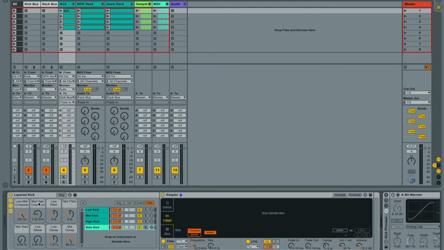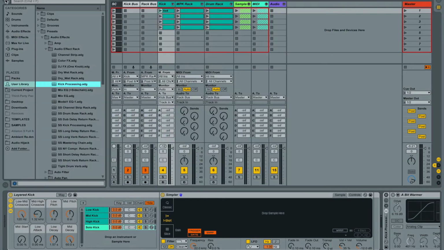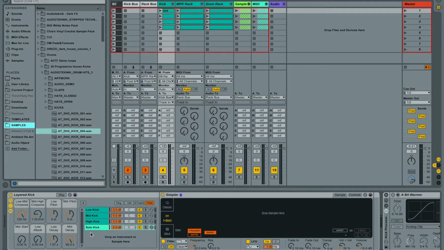kick drum. And in that case, all of these parameters over here, which are made for editing these layers for your kick drum, none of these are mapped to anything in this solo kick. So this is just by itself. So I guess for time's sake, we'll just go ahead and start digging through samples here and just throw it in here.